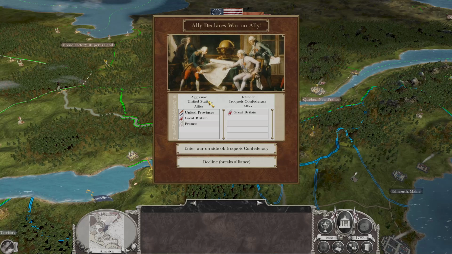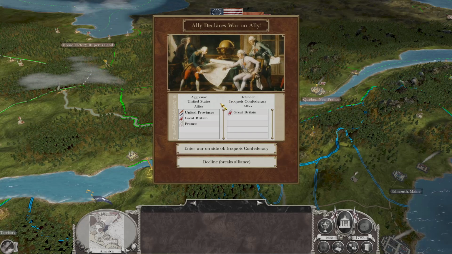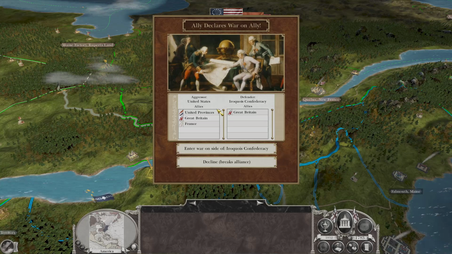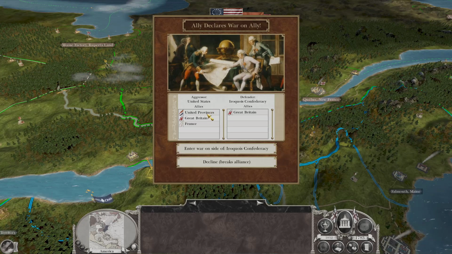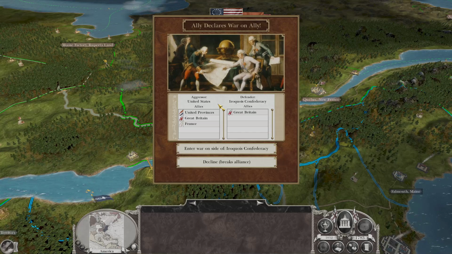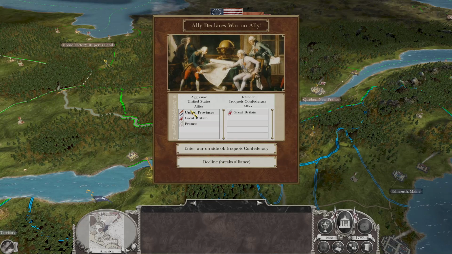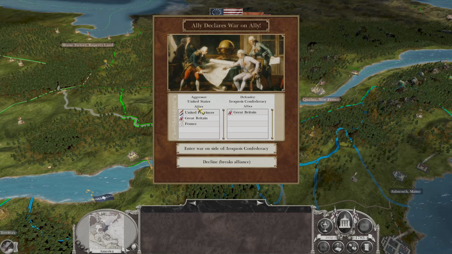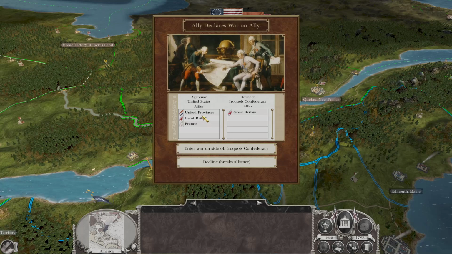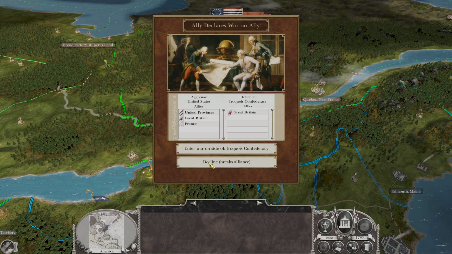Now, was that a big mistake or not? Because the United States has now declared war on the Iroquois, and we're allied to both. The United States also is allied to France and the United Provinces, known as Holland. Right, I think we're going to have to decline and break alliance. That should mean that we stay allied with the United States. If we go into war on the side of the Iroquois, we're going to be attacked by France again, I think. That's a little unfortunate, but that's the mechanics and the diplomacy in Darthmod.